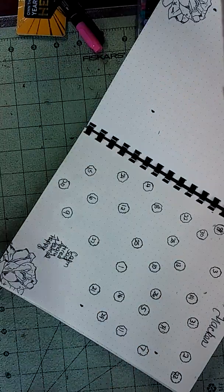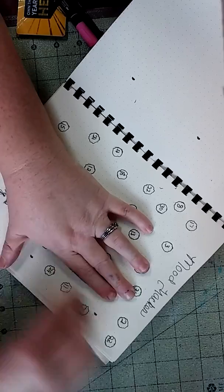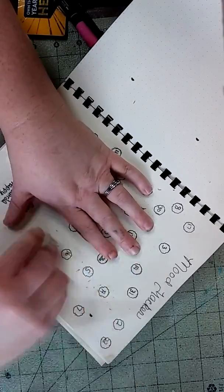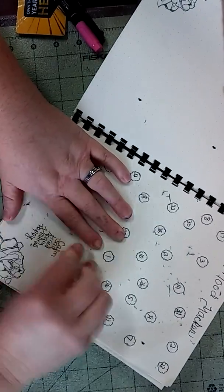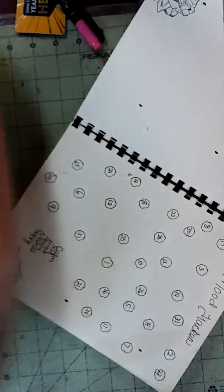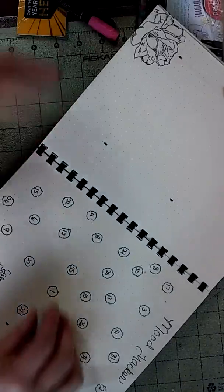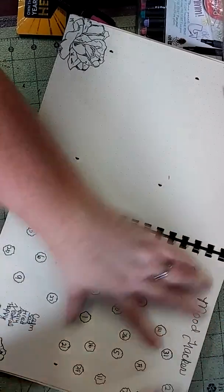Okay, just going to erase my pencil marks again. Like I said, this thing is time consuming, mostly setting up your months and all. So if you don't like time consuming stuff, this is not for you. I promise you. Well, that's my opinion. But what do I know?